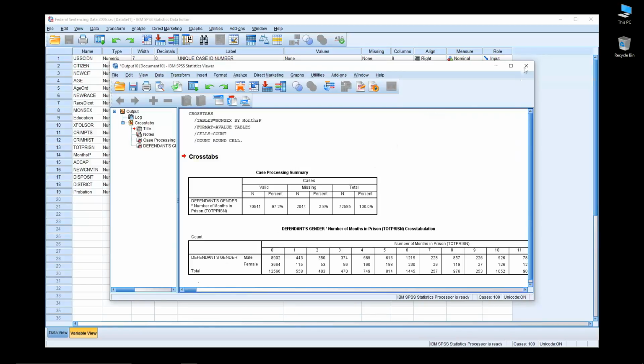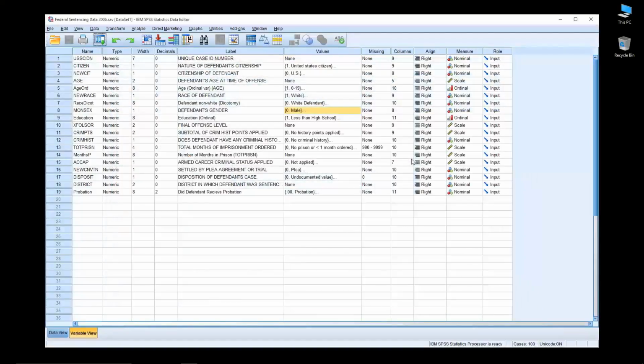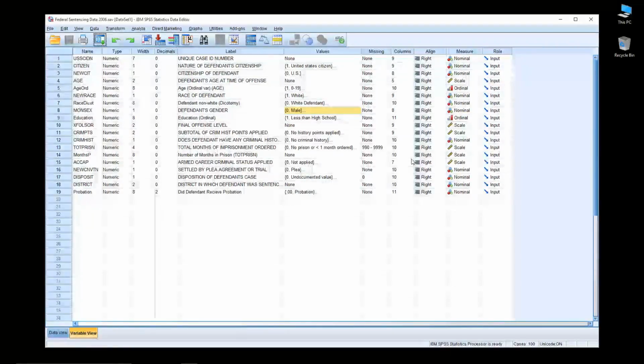So once again, we've covered basic descriptive statistics within SPSS 23. We should have a good feeling of how to run univariate statistics. Once again, central tendency, mean, median, mode, variance, and dispersion. So those measures of variance and dispersion to see what the spread is of our data. We also understand how to run crosstabs now to compare two categorical variables. Nominal or ordinal typically is really what you want to be examining.